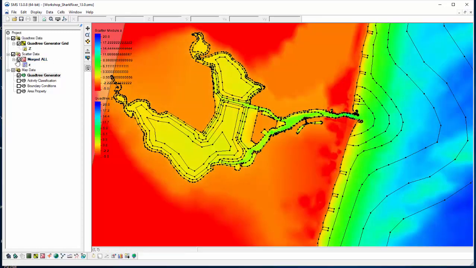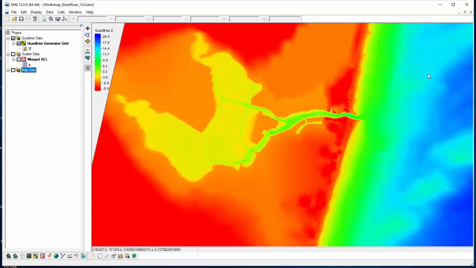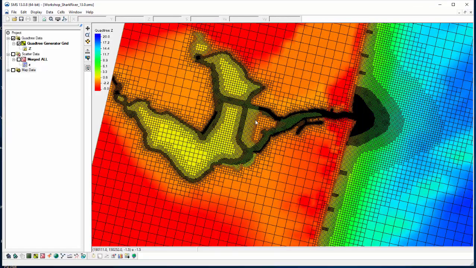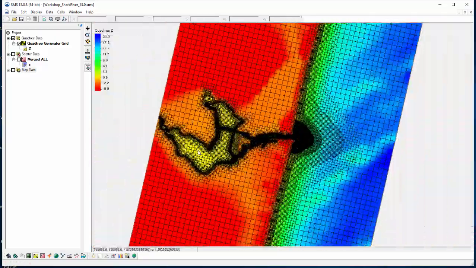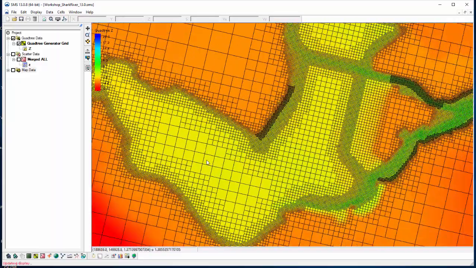And so this is it. So let me turn off my scatter, and I see the contours from my grid. I'll turn off my map modules, so all of these will kind of disappear, and then I can turn on the cell edges and see what this looks like. And so we have areas of increased resolution in channels, and where it's flat and shallower, we've increased the cell size to where we don't really need a lot of cells to represent what's going on up there.